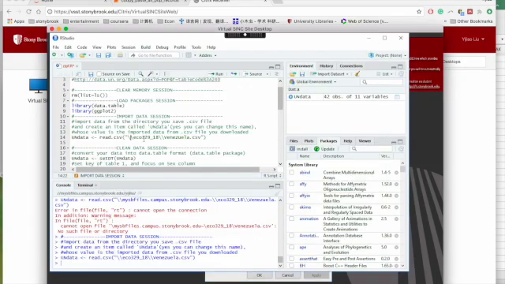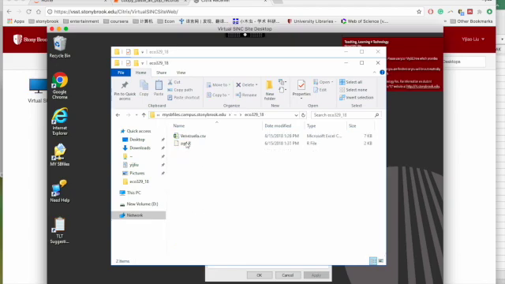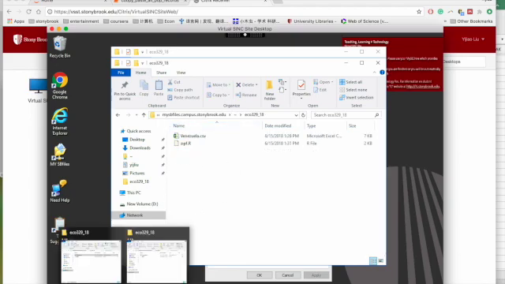First, you create a folder within your ISP file. Here, in my ISP file, you create a folder called ICO 329, whatever name you want to give, and save your downloaded data.